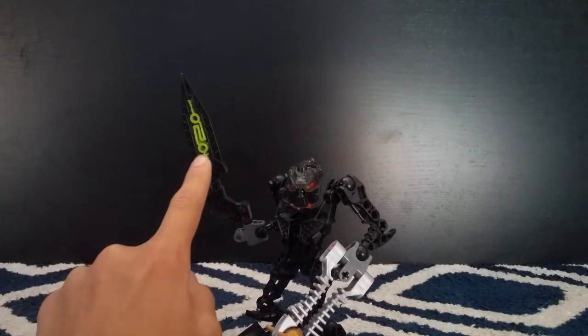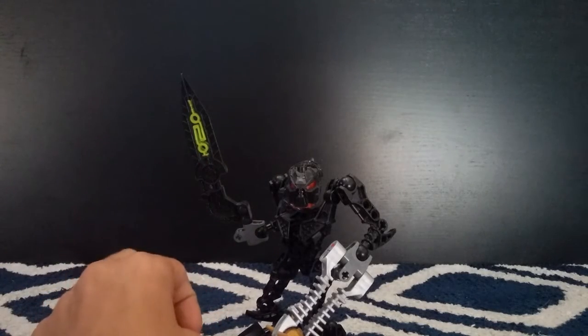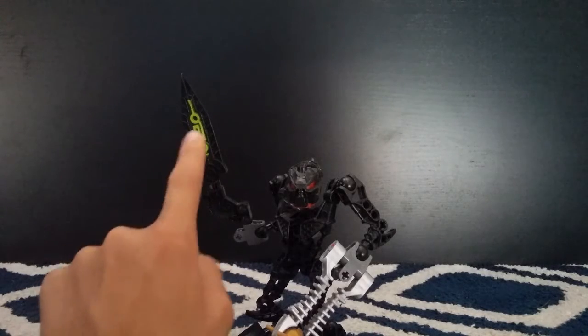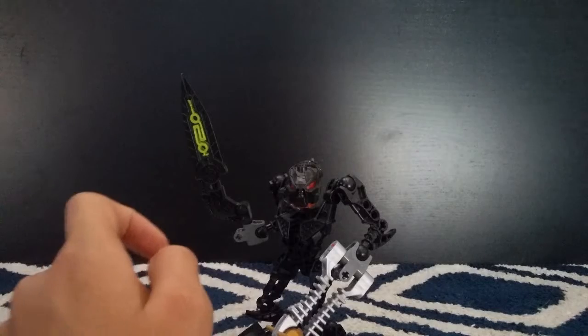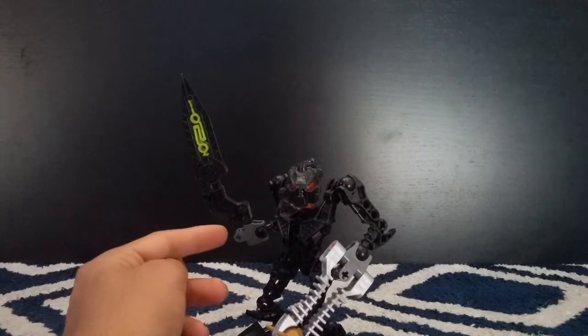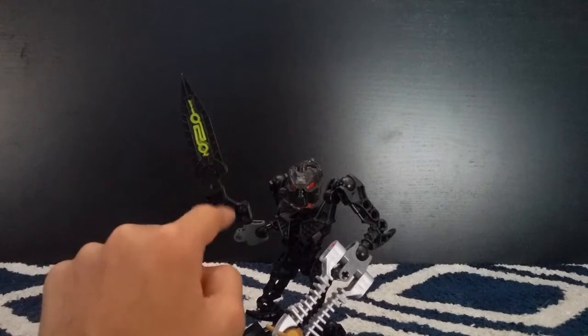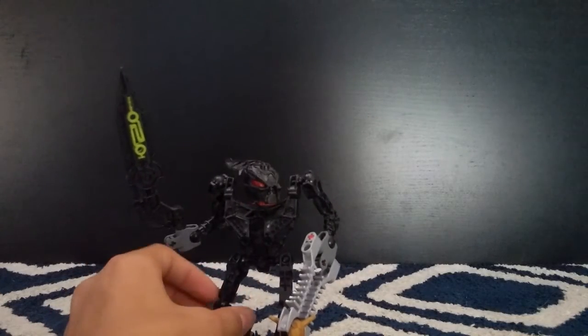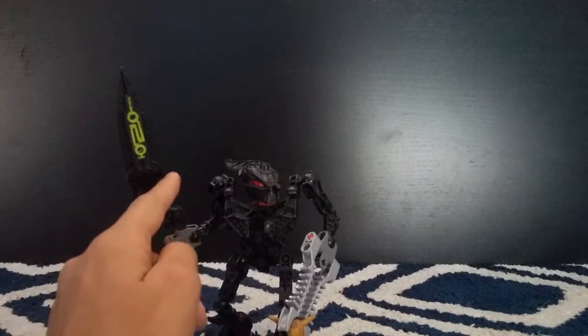But I believe this is the first time in this wave, or the only set in this, actually no. This piece does come in this color for this part in Tuma, but I don't have them, so this is one of two sets in the first wave of the 2009 sets that have this piece in this color. So, yeah. There really isn't too much else to go over him. There really weren't any new pieces except, well, actually there was that.